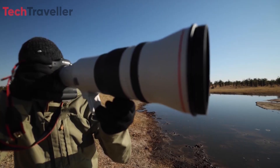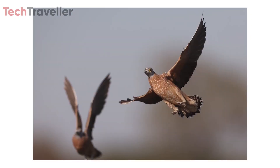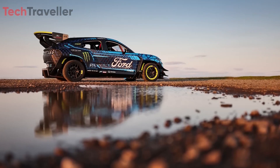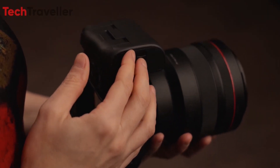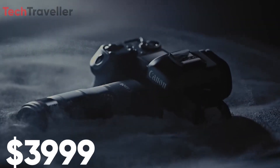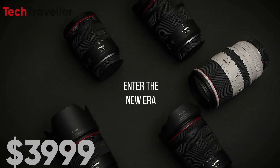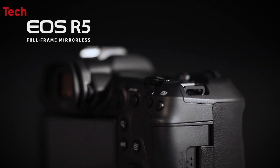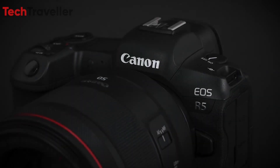In conclusion, the Canon R5 Mark II represents a significant leap forward in camera technology, offering an impressive array of features for professional photographers and videographers. From its groundbreaking 45-megapixel stacked CMOS sensor and lightning-fast readout speed to its advanced RAW pre-burst feature and uninterrupted 8K video recording, the R5 Mark II is poised to redefine imaging excellence. Priced at $3,999, it offers substantial improvements over its predecessor while maintaining a similar price point, with release expected in August.